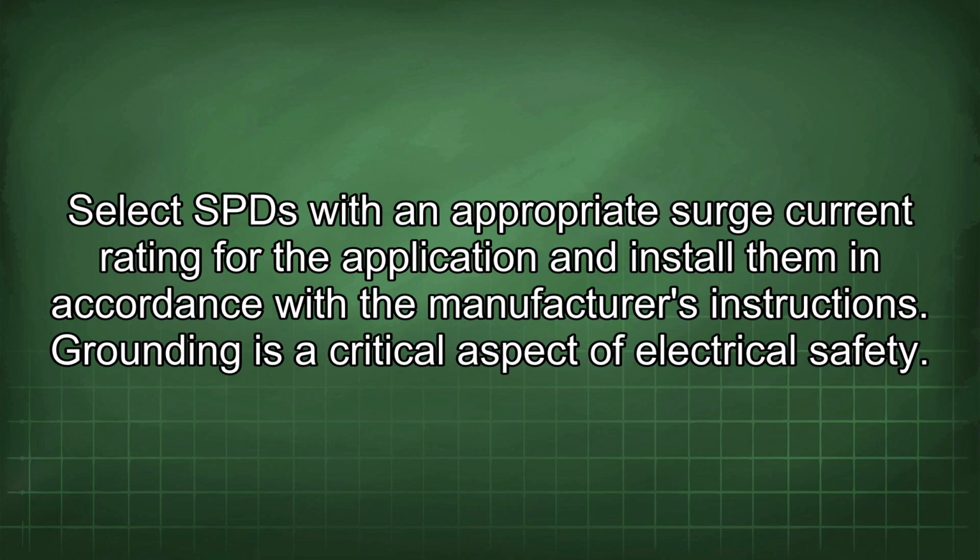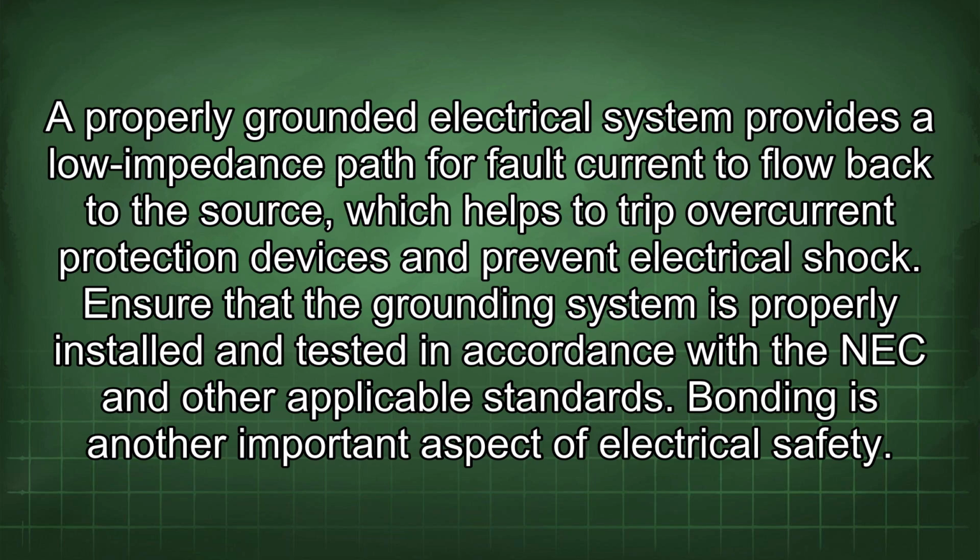Grounding is a critical aspect of electrical safety. A properly grounded electrical system provides a low impedance path for fault current to flow back to the source, which helps to trip overcurrent protection devices and prevent electrical shock. Ensure that the grounding system is properly installed and tested in accordance with the NEC and other applicable standards.